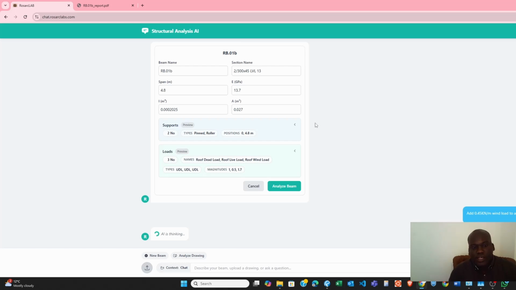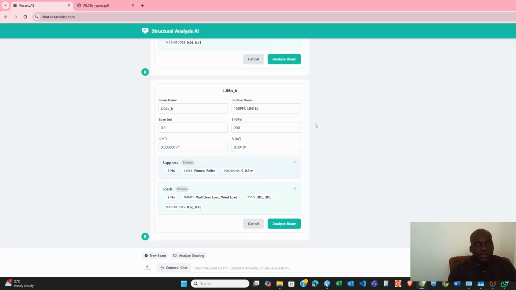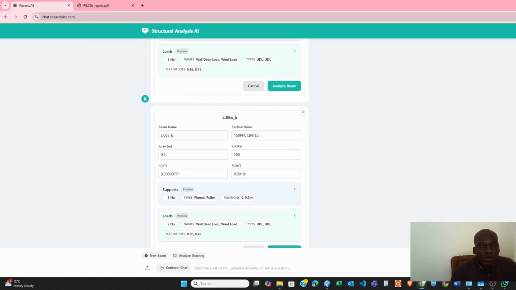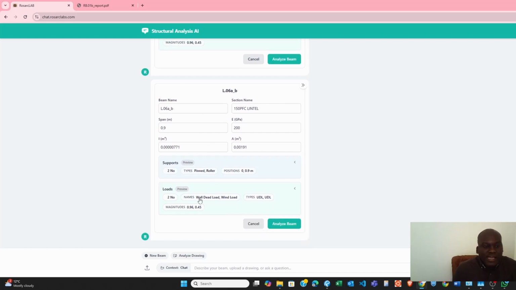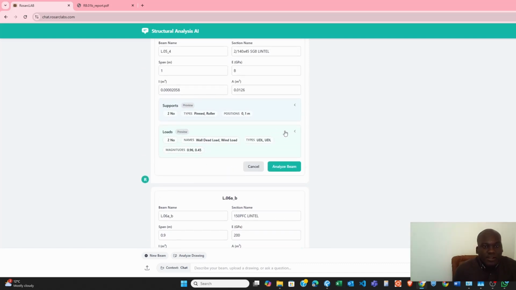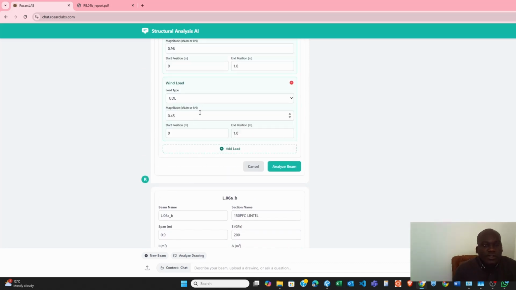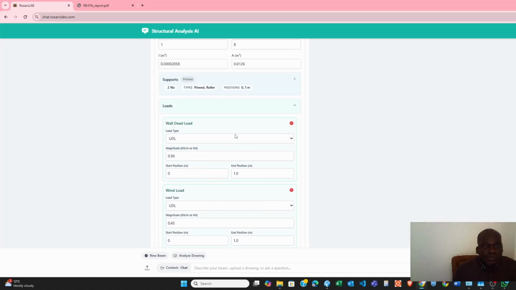As I said before, that's the beauty of the app. You can use the AI to do batch processing. You can add loads to certain sections so it knows what the lintels would be. If you notice now, it's gone to all the ones I've called L. So it's so intelligent to know that L stands for lintel. And then it's added the 0.5 kilonewton per meter load to each section.